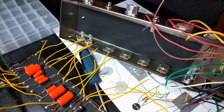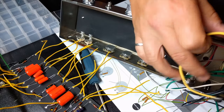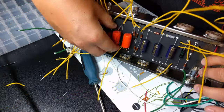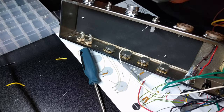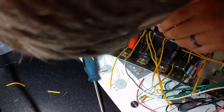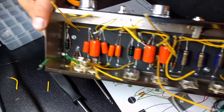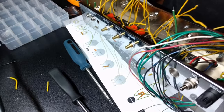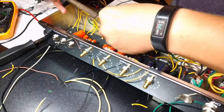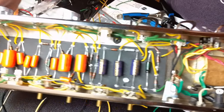After you have finished drilling out the holes for attaching the backplate to the wiring board and the chassis, you're going to want to drop the backplate and wiring board in and attach it into the chassis. It's a pretty easy process. The screws are provided. At this point, the only thing you need to worry about is making sure to fold up all those leads that you've soldered on for the offboard wiring, because your next step is going to be to attach those to each of the locations as noted in your wiring diagram.